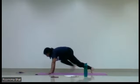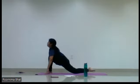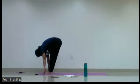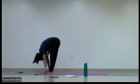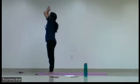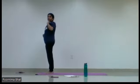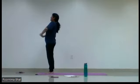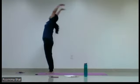Inhale, left leg forward. Look up. Exhale, Padahastasana. Inhale. Exhale. Two more sets. Inhale. Exhale.